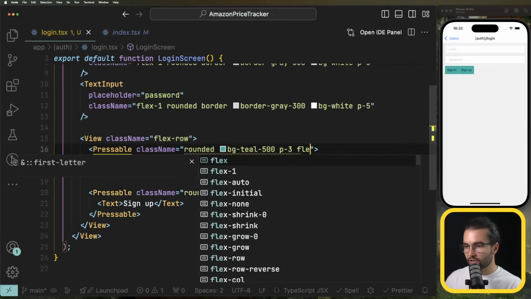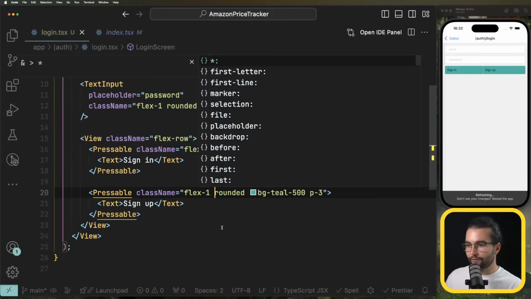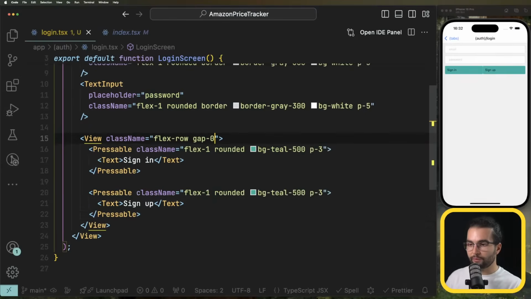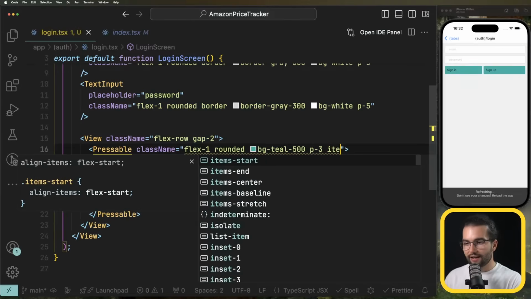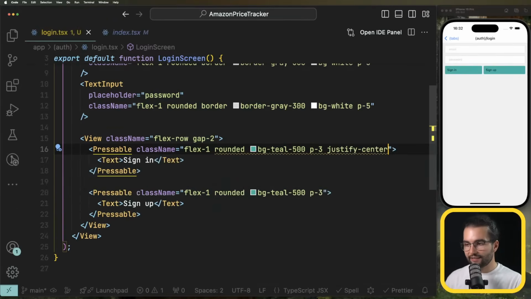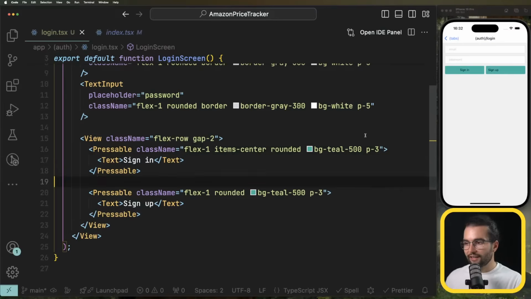And with a flex 1 on both of them, they will share the available space between them, taking half and half. And with a gap property on the parent component, we're gonna specify the sizing there. And maybe with a justify center, not justify center, but items center, we're gonna align the text in the middle.